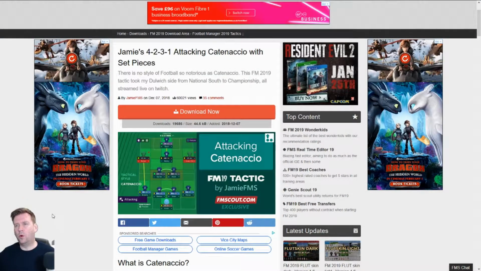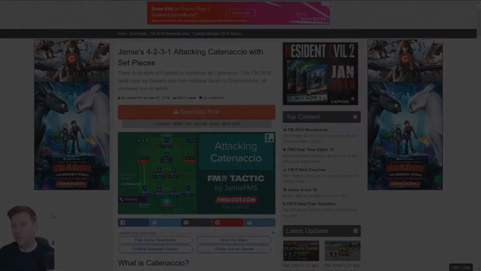Tactic number 4 will be Jamie's 4-2-3-1 Attacking Catenaccio with set pieces. This is a very popular tactic on his Twitch channel, and this is going to be tactic number 4.